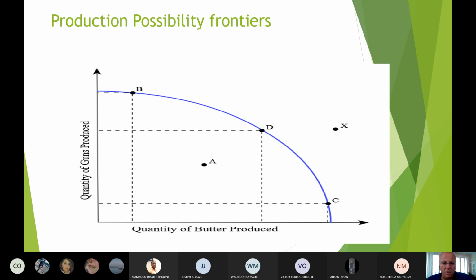The production possibility frontier given here is for two products, butter and guns. This is given to you to help you understand the combination of two products, assuming a scenario where there are only two products in the economy, and these are used for enlarging and increasing the production.